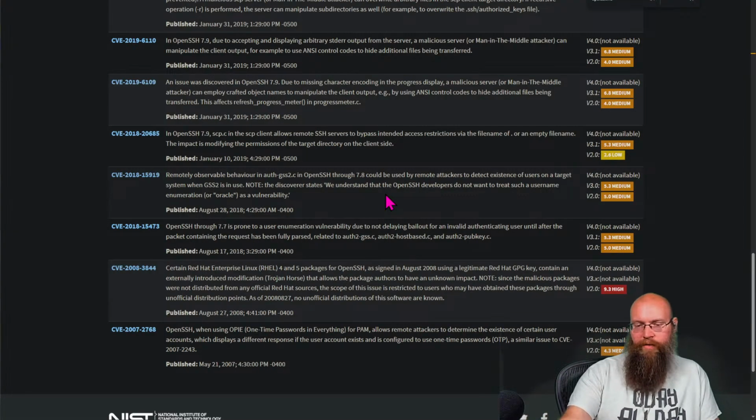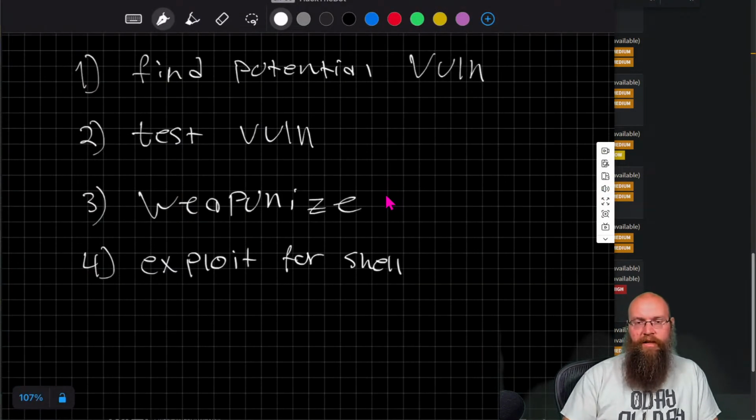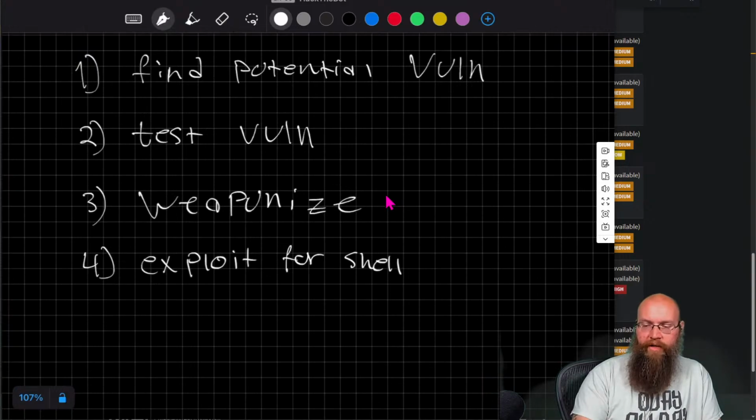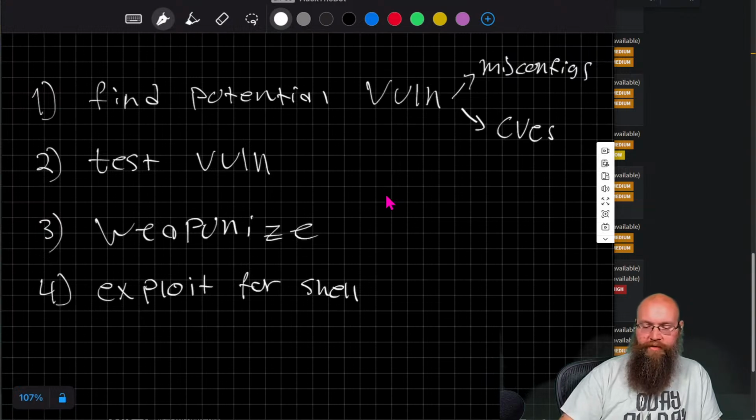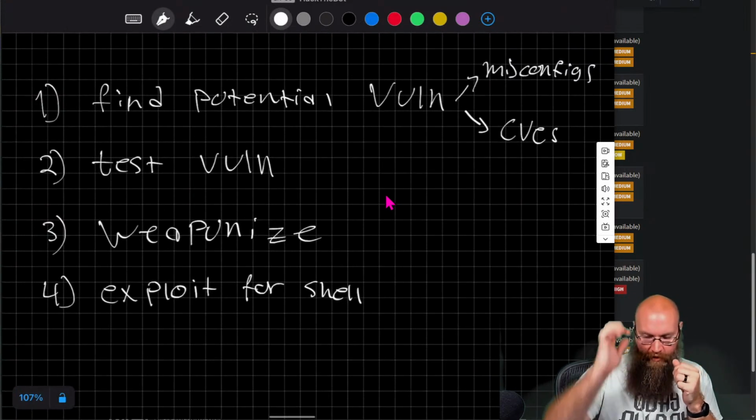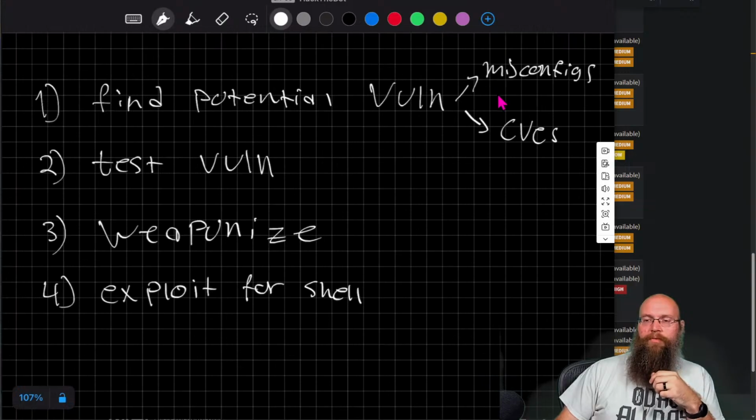I think as we're looking at it in this setup, there's actually going to be 2 sub-branches. The first one, my favorite, would be misconfigurations. And the second one would be something like CVEs, where there's a known published exploit for it. Because misconfigurations don't get CVEs, but they do open holes in the system. It's expected functionality that's maybe just not as helpful. So searching for misconfigs might be.